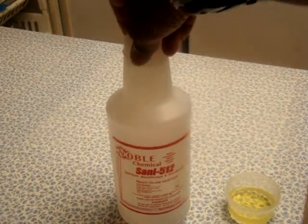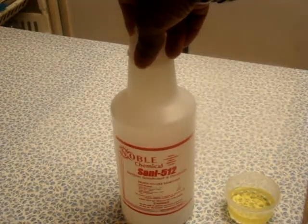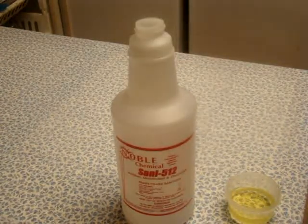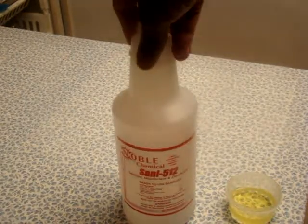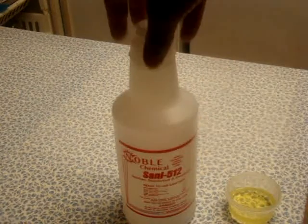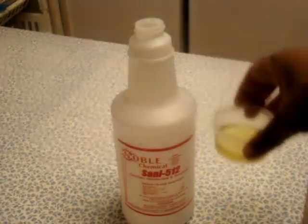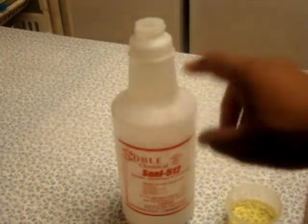What I have here is the 32-ounce labeled bottle for the Noble Chemical Sanding 512 food service. So I have this here. It's a 32-ounce, which is really nice, and I already have it filled with water. I like to fill it with water first because right now I'm diluting it before I put my solution in that I use, but I like to put the water in first.